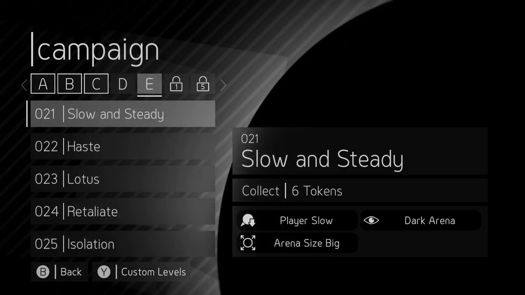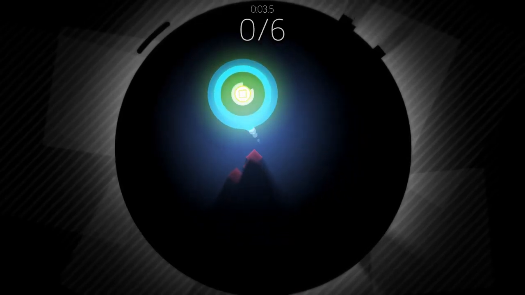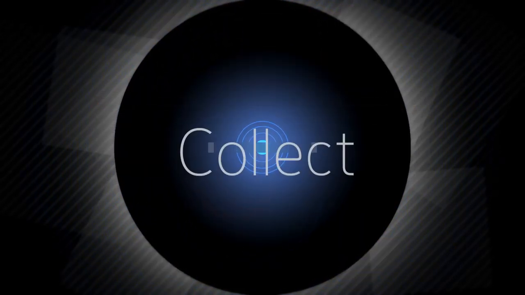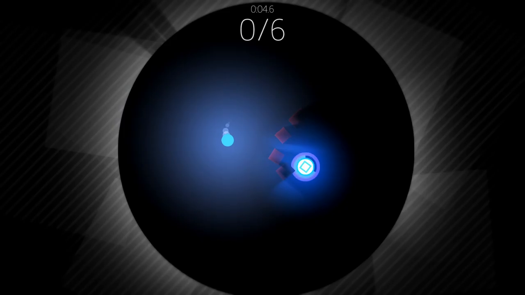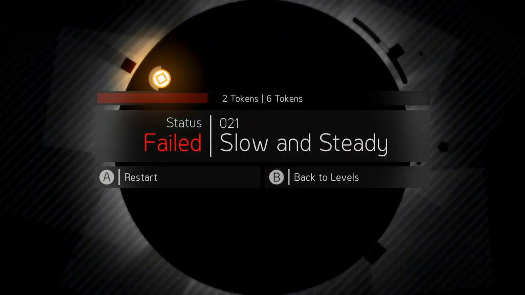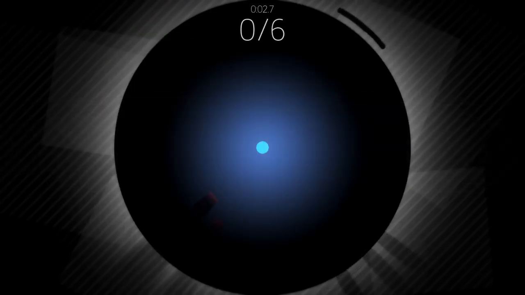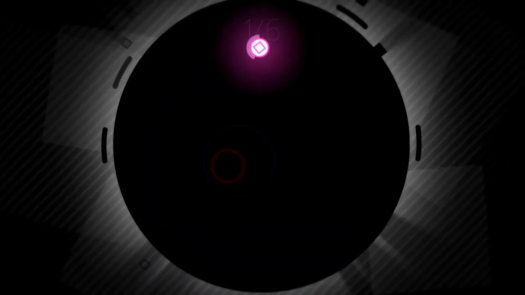Oh, okay, I can just go. Alright, so slow and steady. Oh, goody, we get to collect in the darkness. Oh God, I'm just thinking, what if there was ice in these levels? Because you know that's going to be a thing eventually. And I forgot, I didn't look how many I got to collect. Ugh! Alright, I got to collect 6. One. Oh boy.